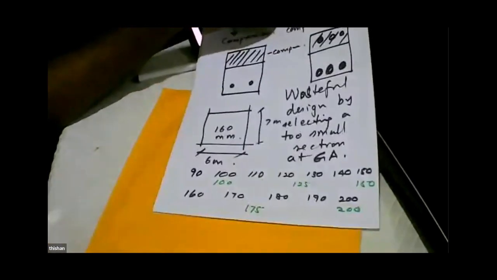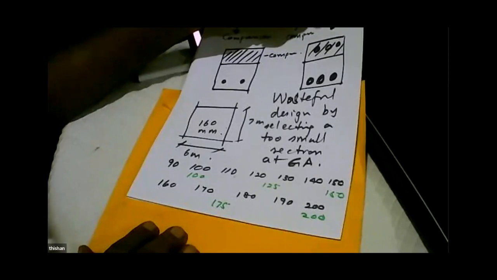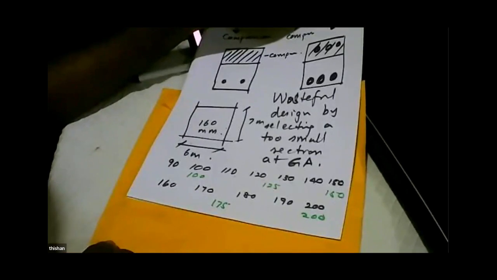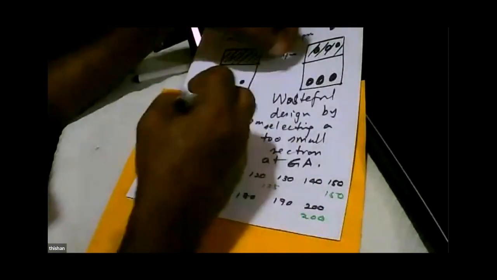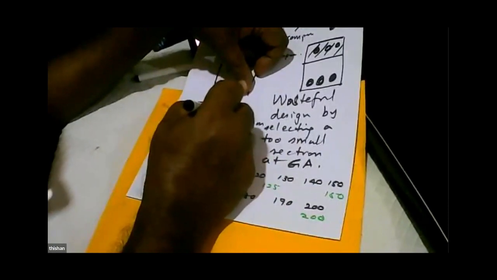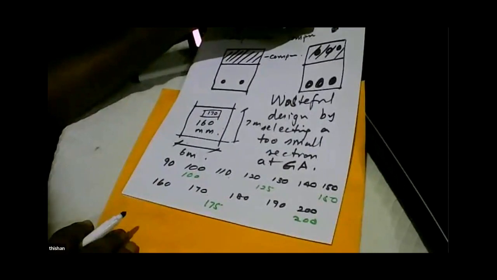Those odd numbers have come from the imperial system. Now we are in the metric system. We have to get rid of this imperial system-based mentality. So use 160 or 170 rather than using 175. Because the deflection has to be satisfied with a span of 6 meters, there's a possibility of satisfying this deflection criteria using 160, but 170 may be preferred because then you can reduce the amount of steel needed. So let's say 160 or 170.